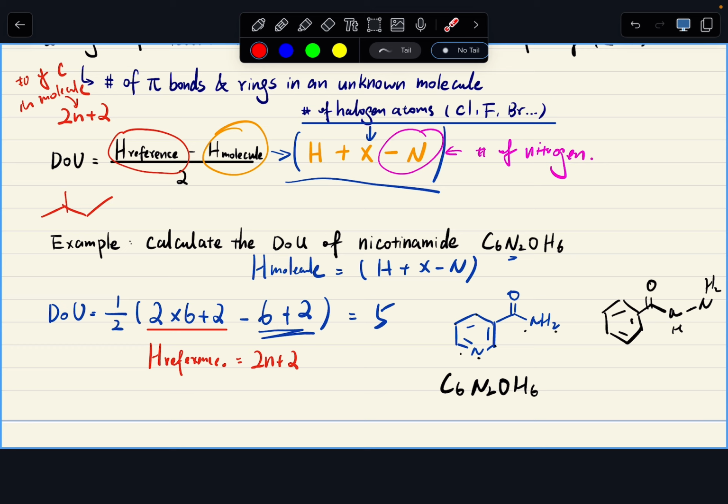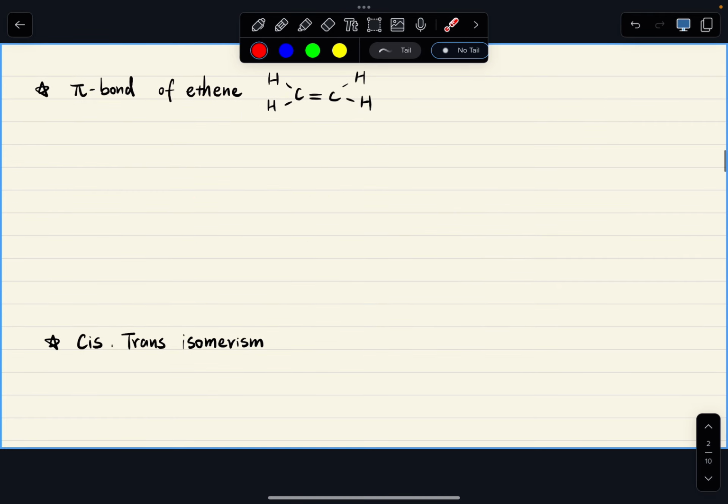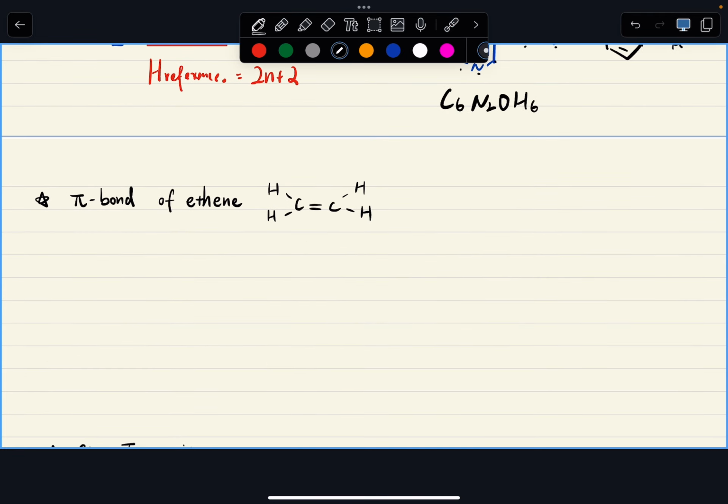And also some review in what you already know about the pi bond in the alkene. So if we use ethene as an example, these are the things you already know, like how to draw the pi bond of your ethene. So in this case, I'm just going to do this with you again, like a review, thinking about what is the bonding in my ethene. Now for my ethene, what's the hybridization of each of my carbons in ethene? That's sp2 hybridized.